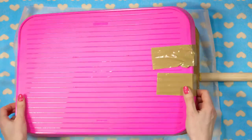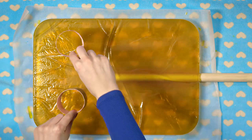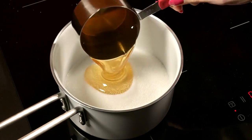Okay, time to take this beauty out of the mold. Remove the parchment paper and look at this masterpiece. I decided to take my lollipop to the next level and add a pair of eyes and mouth to it. So let's quickly make a blue lollipop mixture to pour in.